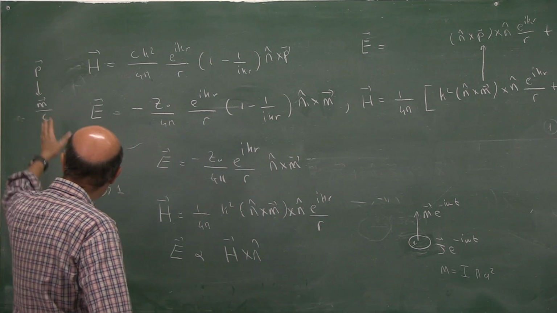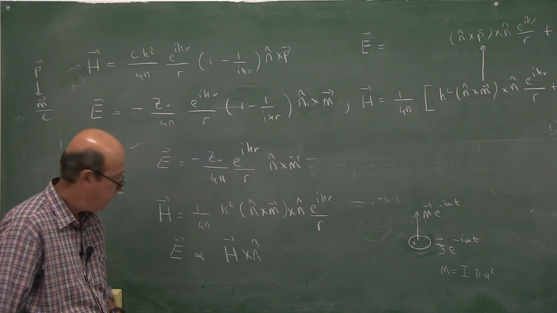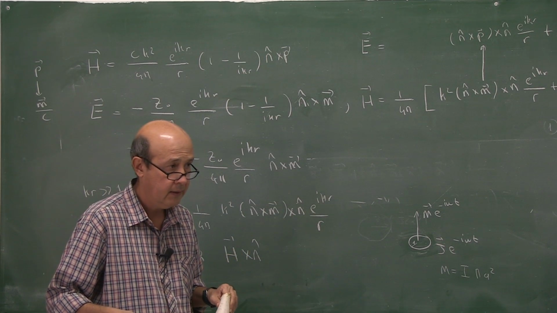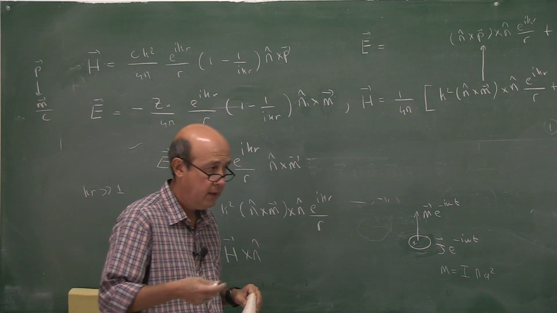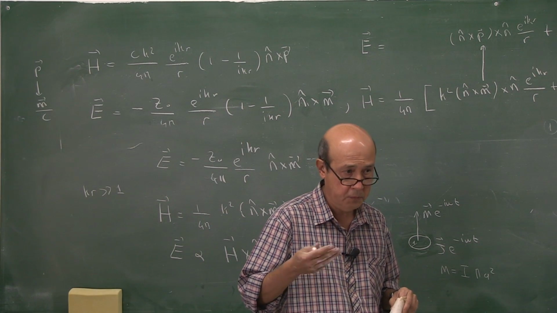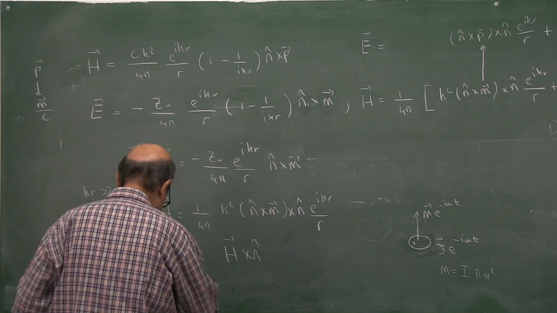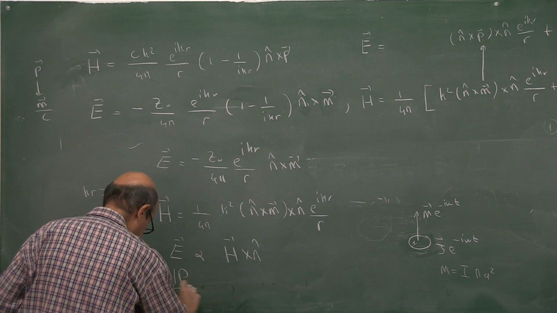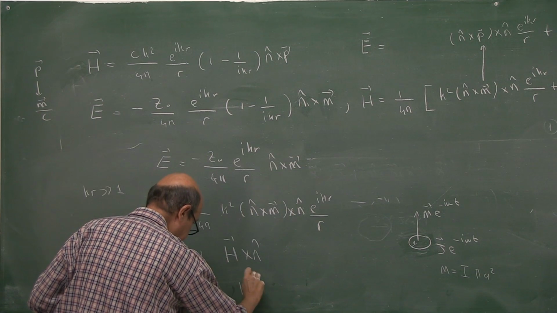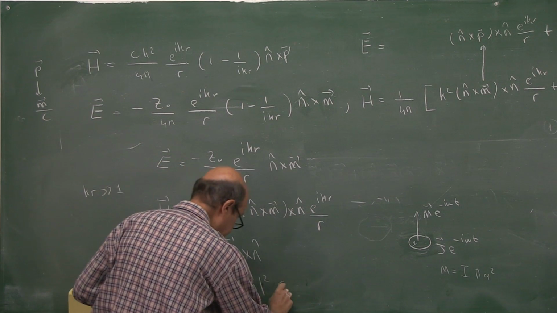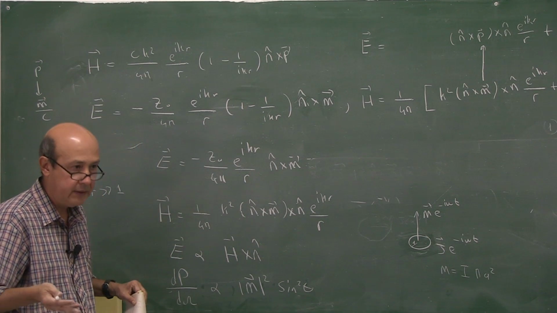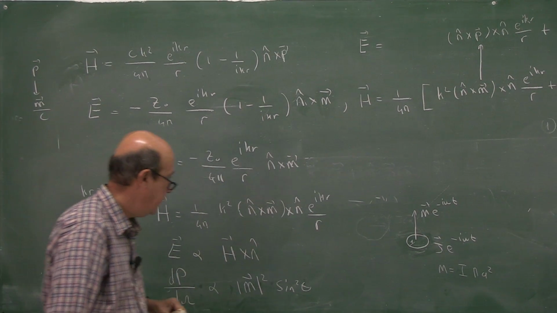What has changed? Instead of P, you have N. And if you want to study the magnetic power emitted for magnetic dipole moment radiation per unit time, you will obtain different coefficients, but the structure will be what? In that case, this times sine square theta. Okay, like electric dipole moment radiation.